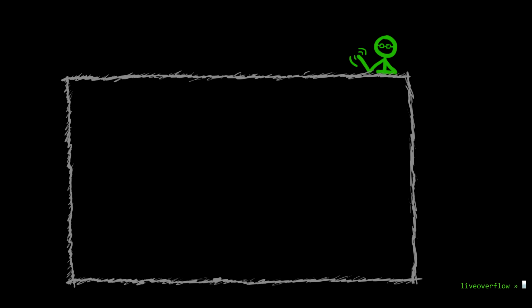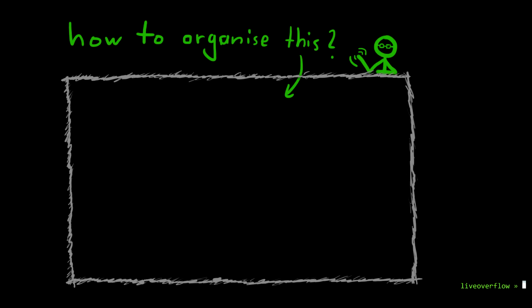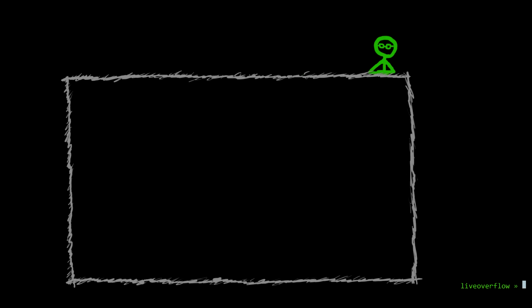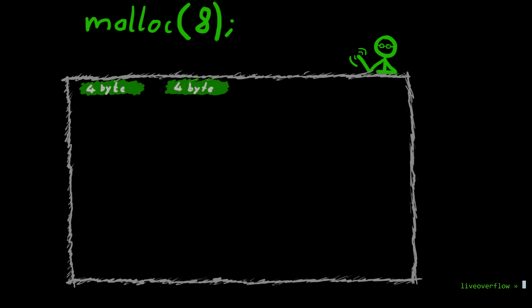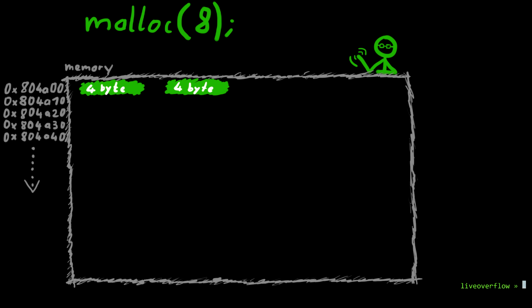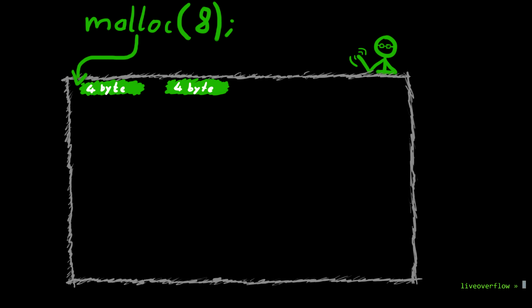So what does it mean that malloc will manage the heap? Let's explore this abstractly first. We want to allocate 8 bytes. So we call malloc with 8. This means we block 8 bytes on the heap. Each call to malloc will return the address of the heap where the area got blocked. And with this address we know we can write our 8 bytes to.